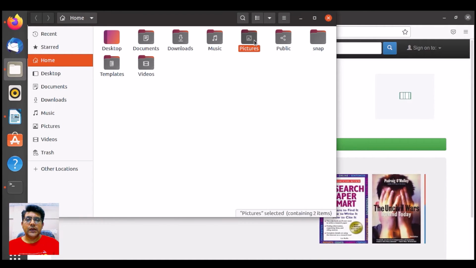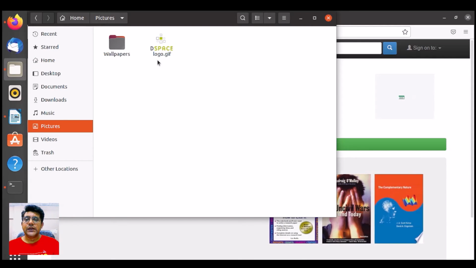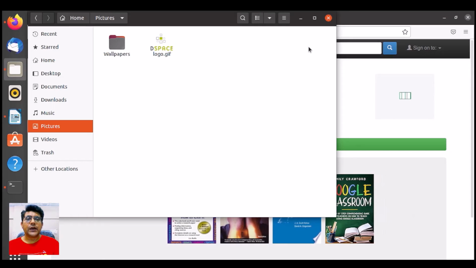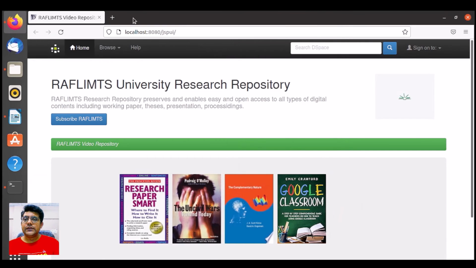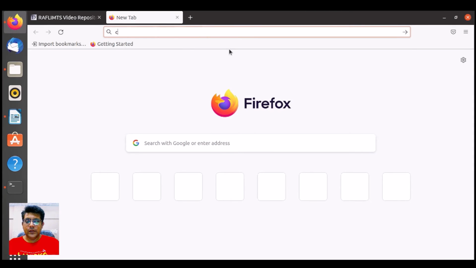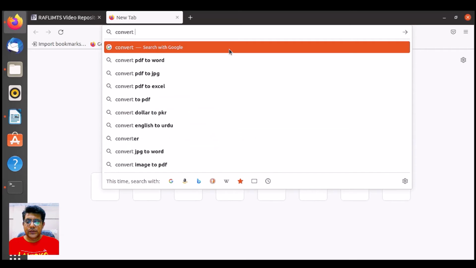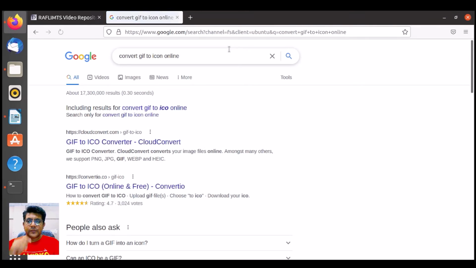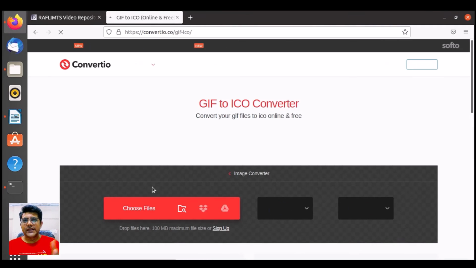So we have, I think, one logo here, and it's in GIF format. So let us convert this to icon format. Convert GIF to icon online. Let us select the second one, for example, or you can select any.